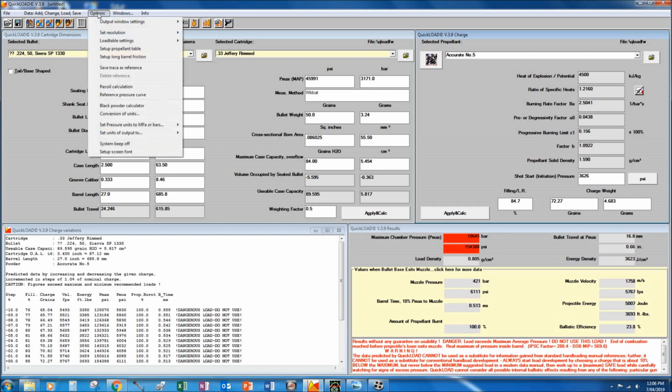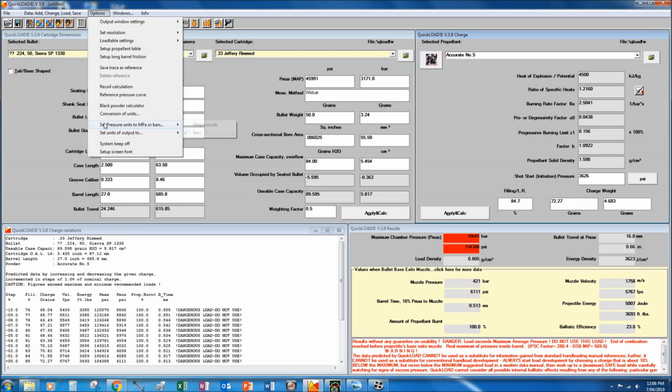You can set all this, set up long bell friction. I don't know how to do all that. There's a lot of stuff in here that I don't know how to do. It's more to the professional side of things. I hunt, that's it. But I want to get some good headshots. Further down here, it's even got black powder conversion, recoil calculation, as you can see, converted units.